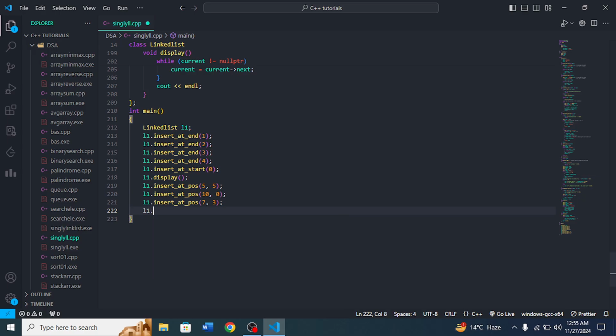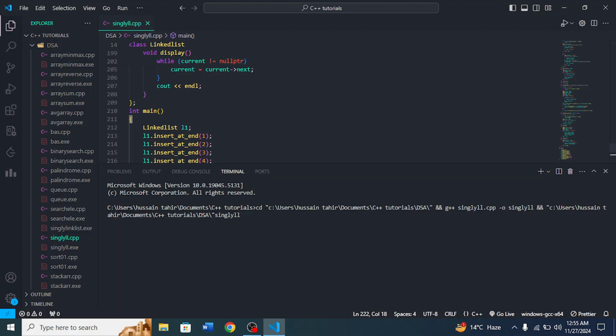So again, displaying the linked list. Yeah, so you guys can see we have successfully inserted 10 at the position 0, and then 7 at position 3, and 5 at position 5 for the linked list.